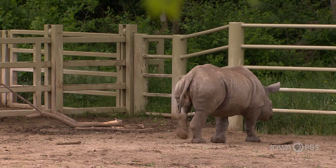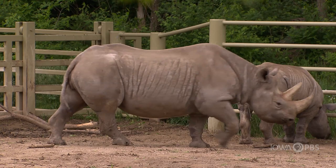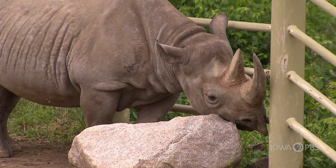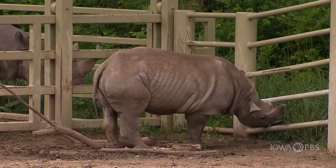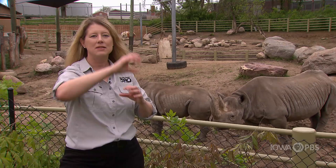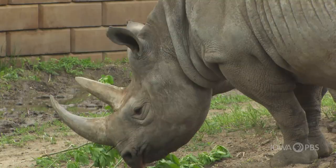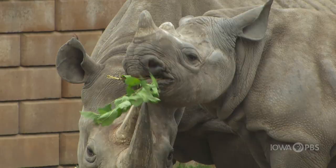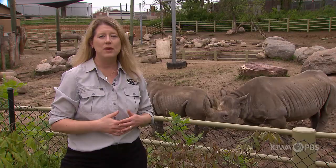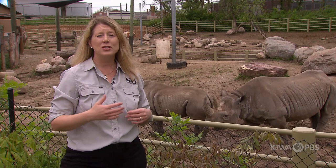Look at their size — Ayana is about 2,500 pounds, which is the size of a car. Her baby at one year old is just under 1,000 pounds, and at birth she weighed 100 pounds, which is the size of an elementary student. Look at her horns — those horns are made of keratin, a fibrous material that helps protect them. When a rhino gets startled in the wild, the first thing they'll do is charge and investigate later. They're actually quite docile animals by nature — just don't startle them, because that's when they will start to charge.